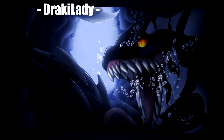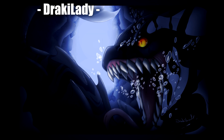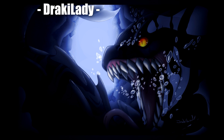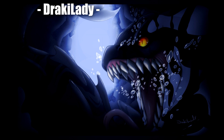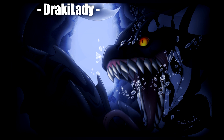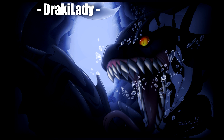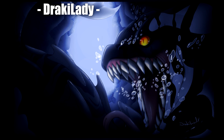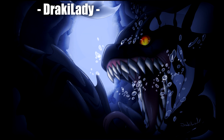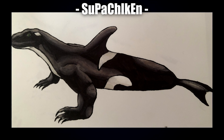Next up, Draculady with one hell of an epic-looking scene. The bubbles around the mouth and nose really highlight the action happening, and the eye is just beautifully shaded — very piercing, just fantastic. I also love all the stripes on the body and face. What really impresses me is that there's actual motion occurring, which is very hard to pull off, but Draculady has done such a fantastic job. I could just stare at that eye forever.